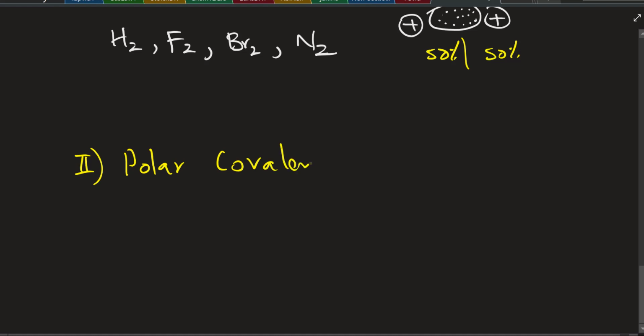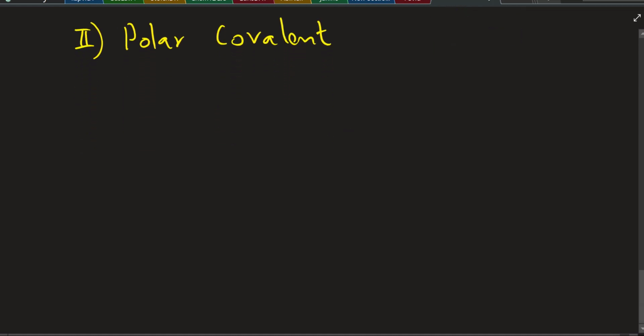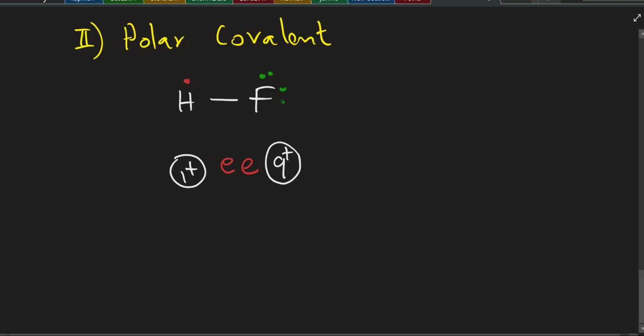Now, the previous ones are called nonpolar or ideal covalent, right? I have another example later. But for this one, the polar covalent, look at hydrogen and fluorine. Fluorine has 9 protons in the center nucleus, and hydrogen has 1 proton in the center nucleus. Now, the 2 electrons shared from each atom are in the center, right? We are not really paying attention to the other lone pairs, but we want to pay attention to these 2 shared electrons. Each atom gives 1 electron to the center. So those are called the bonding pair, right? The bonding pair is sitting in between the +1 and the +9.